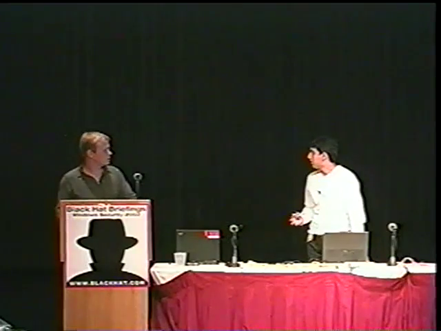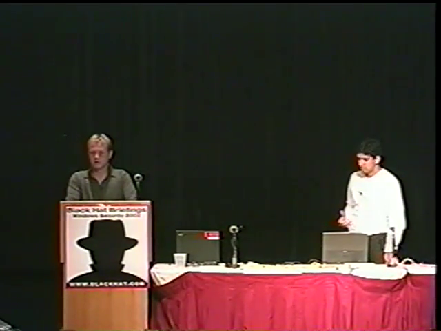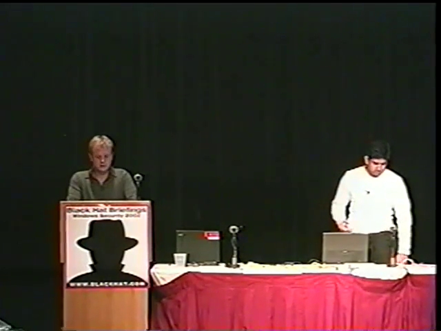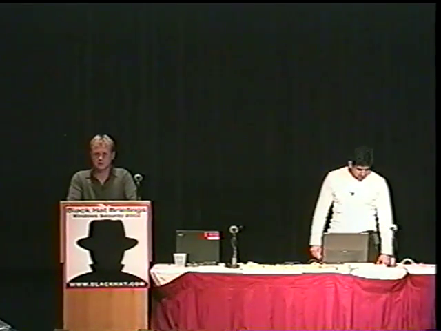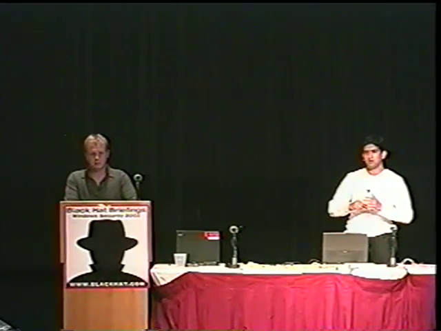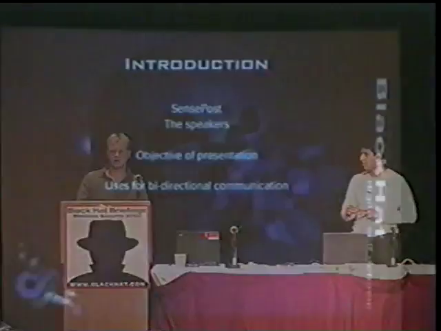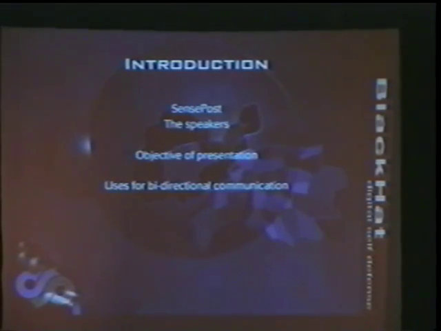The objective of the presentation: what we're going to show you here is really not a new vulnerability of any kind. It's really a new method. It's a way of doing something. Most of the components that we use here are existing components, so you will find this out there on the net. What we basically just did is wind a whole lot of duct tape around this, to make it into something that can show you the implications of what is possible.